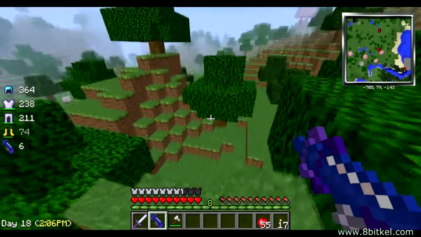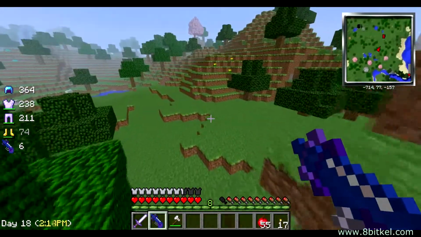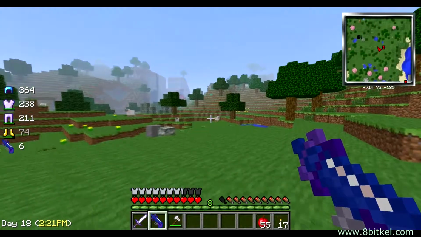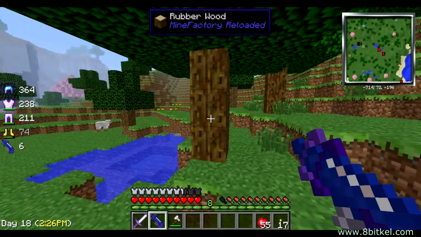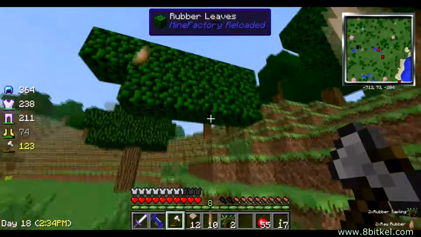Maybe later. Oh, look. Yay, no rain. Love when it doesn't rain. Okay, so here's... Yeah, there we go. There's some rubber trees over there. I like my bubble gun. Rubber trees? Rubber wood. Yeah, buddy. Boom. Yep. Oh, look at that. Give me that stuff. Yes.